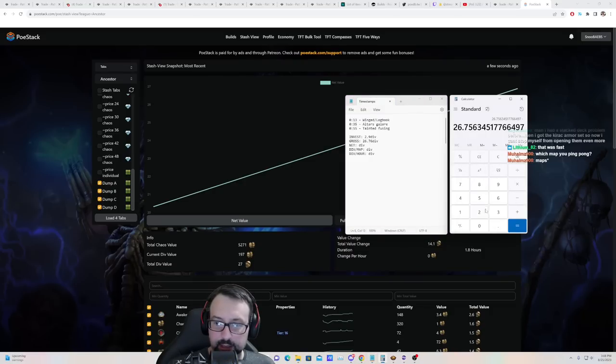26.76 minus 2.9. Okay, that's our investment. So we got our net. This is basically exactly the amount of currency I net profited by in Divine Orbs last time. But again, there's way more chaos involved.